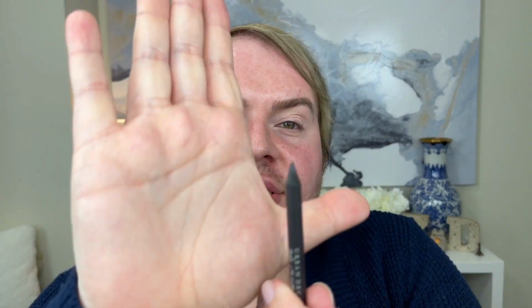Now, if your eyeliner still has a fine point on it, what I like to do is run it on the back of my hand, soften it down so it's not so sharp. And now I'm going to tightline my upper lash line. Now there's normally going to be a little bit of pencil that migrates upwards in your lashes, so I like to take my brush, no additional product, angle down, and then buff over the lash line again.